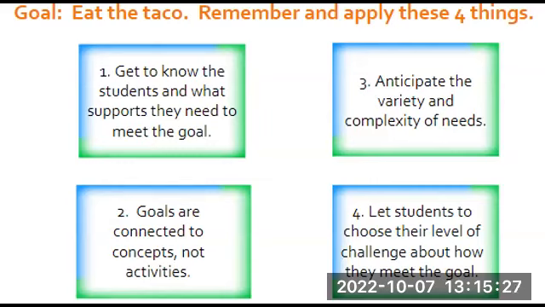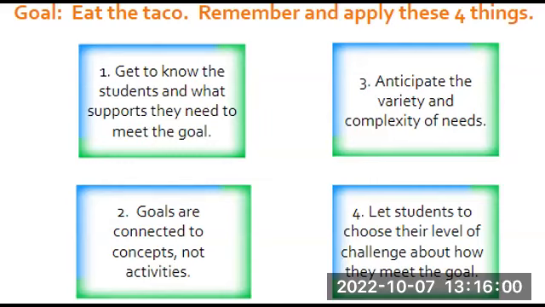Number 3, anticipate the variety and complexity of their needs. What do students need ahead of time? How am I making sure that I stay in the know about those things? What kinds of things are on the IEP? Am I using a flash IEP, a summary of the accommodations that students need? Check out their IEPs, make a summary. It's a really good practice to do that. So as whole teams, at schools, we might want to commit to creating flash IEPs.